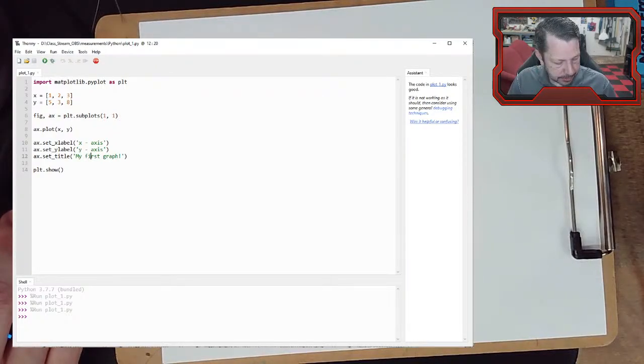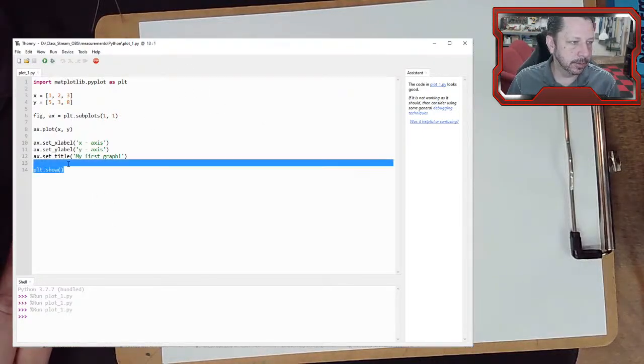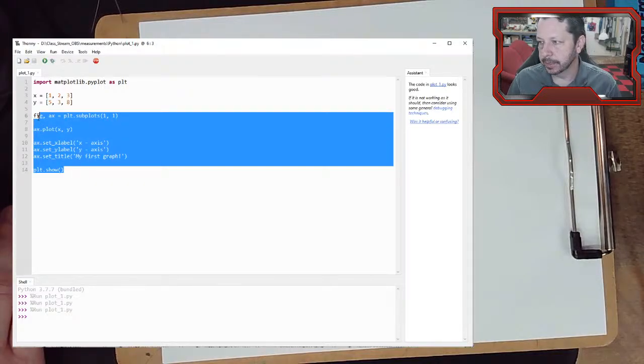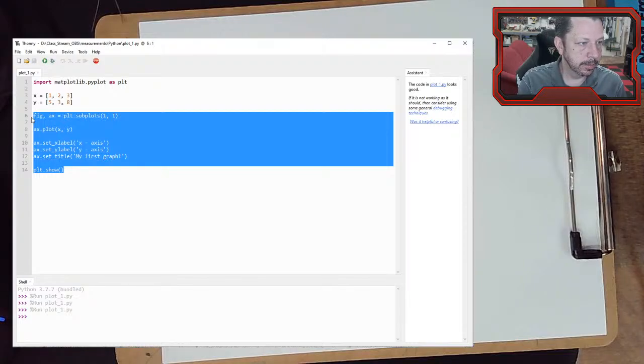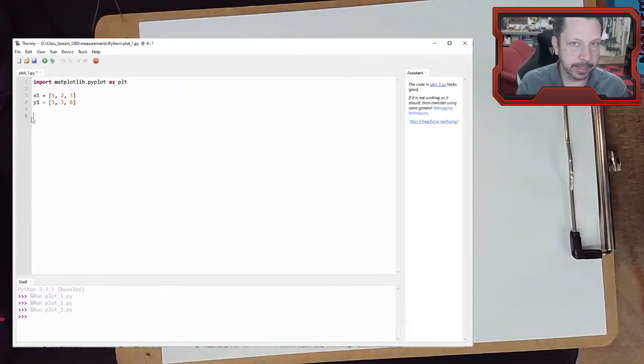Actually, let's just start over instead of creating a new one here. Let's leave this first set, and we'll make a new set. Let's call this X1 and Y1, so that we're going to have two sets of traces or two graphs on our same plot. Not two different plots, but two traces on the same plot.